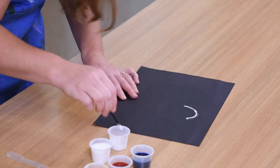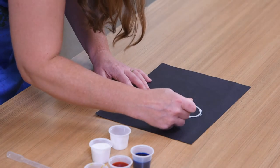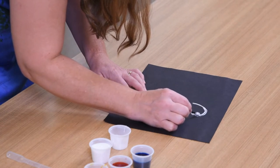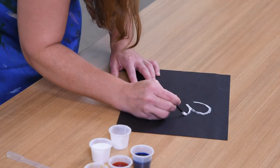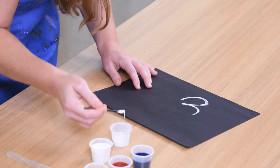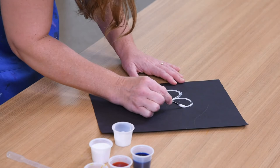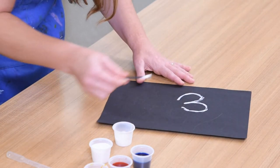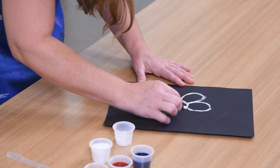If it looks clear, that's not enough glue. I know usually people tell you a little bit of glue goes a long way, but here a lot of glue goes a long way. You can see clearly that white glue line going all the way around that shape. Continue to trace all the lines of your drawing with glue. You may have to dip your brush back in the glue often — that's perfectly normal. Try to stay neat and right on the lines, because that is going to affect how your painting turns out later.